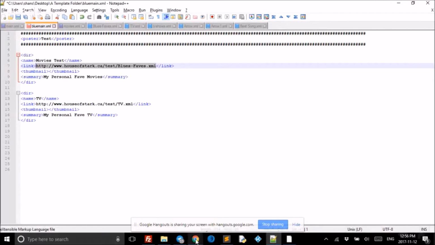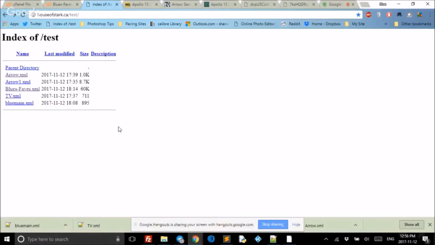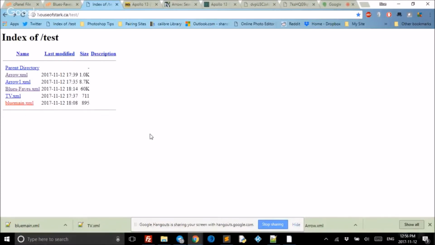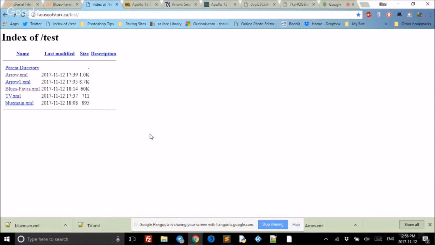And like Todd said before, the best way to do that is to put your URL and the folder that it's in here, and then right click it and copy link address. That way you'll know you're getting it proper. And once you get used to it and they're all in the same folder, then it's easy to do. Because, like I said, there are numerous things in there.